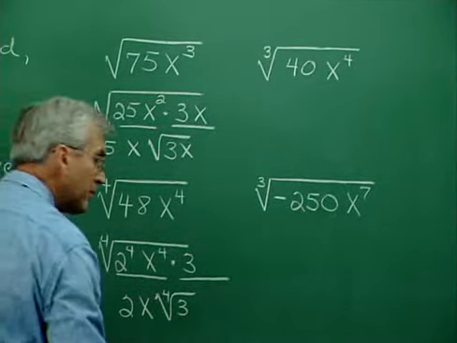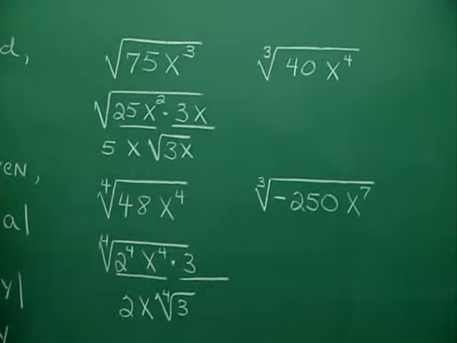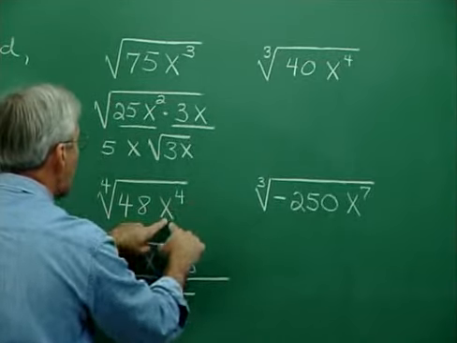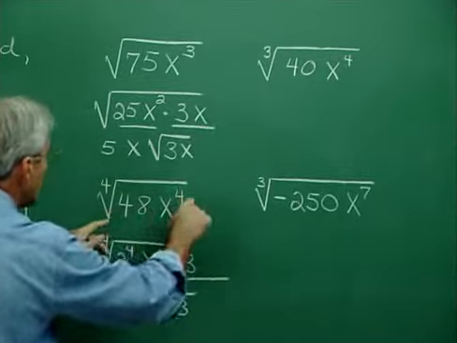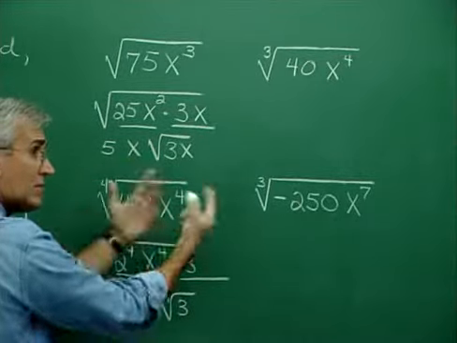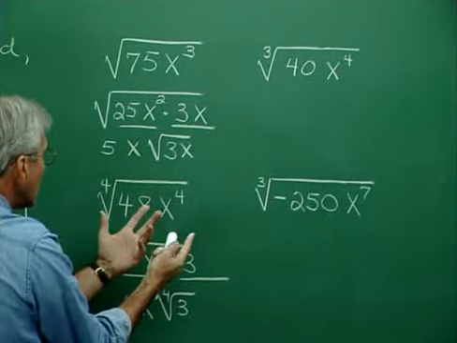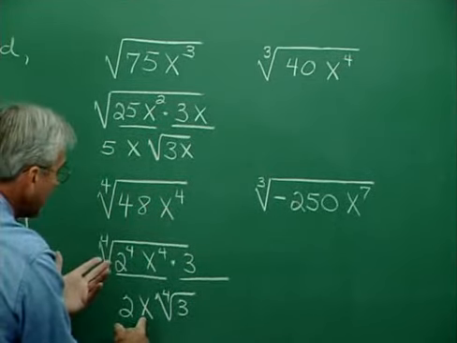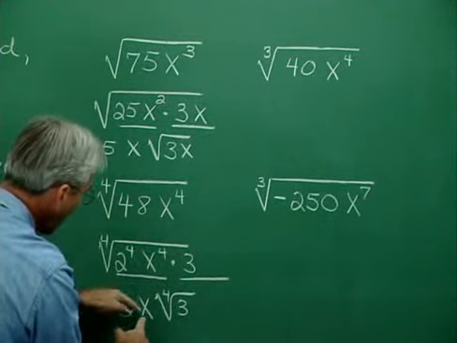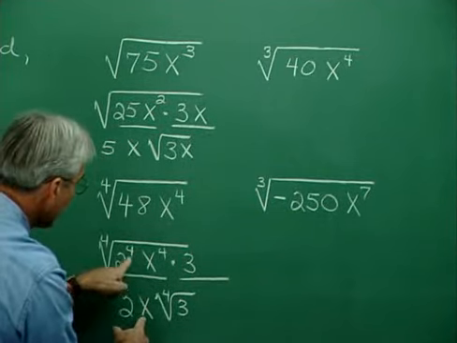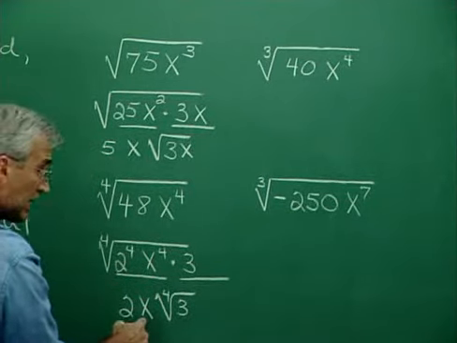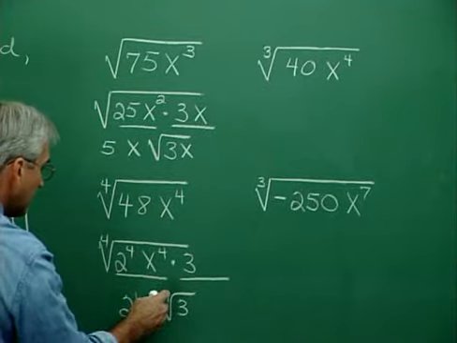Now, we got a little problem here, though. What would have happened if x was negative? See, if x were negative, negative whatever to the 4th power would be positive. We still have a positive number here, so it would be okay to make the calculation. And yet, we don't get x out here. This x is certainly not negative, because when we raise to the 4th power, it's going to be positive, and the 4th root of that number has got to be positive. So we have to assure ourselves that this is a positive number. So we do that by doing this.